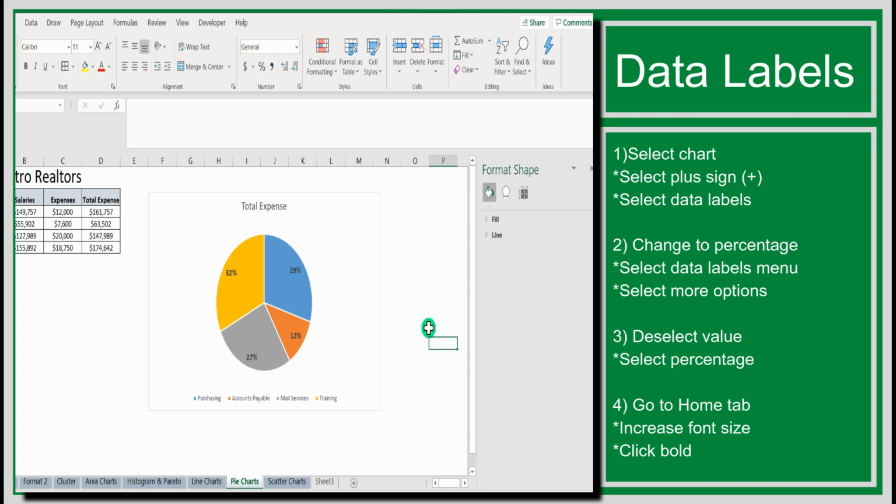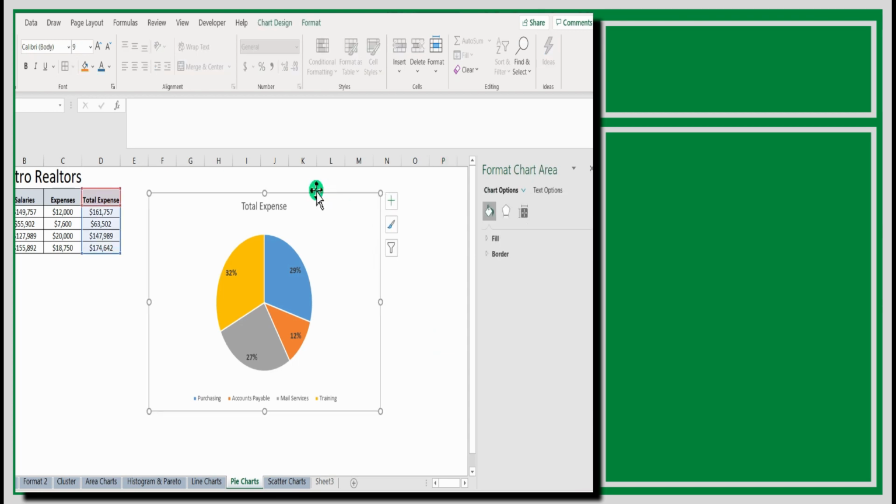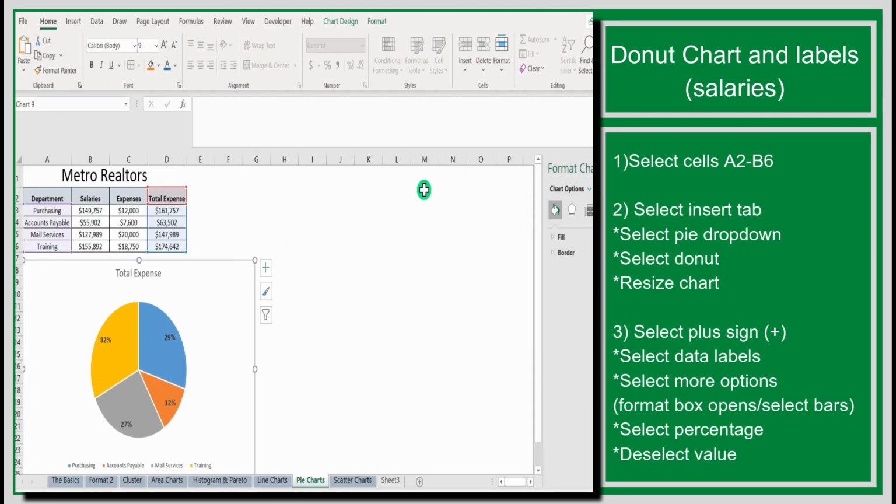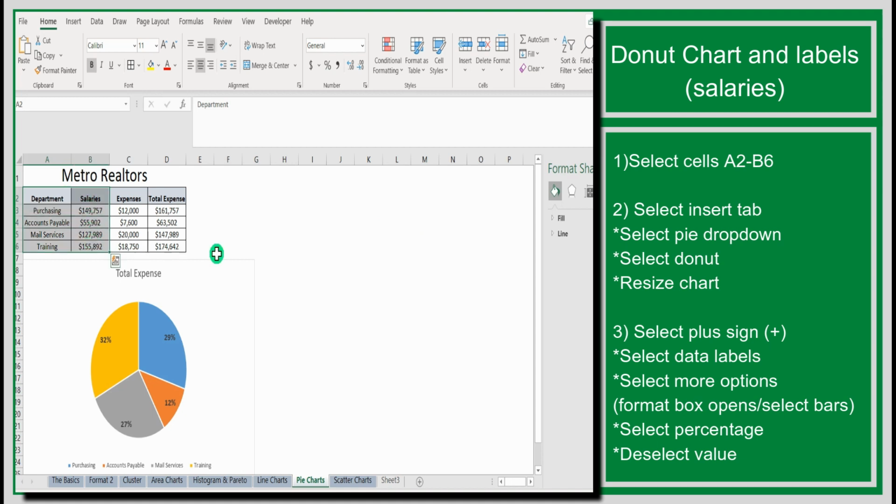A donut chart will be more beneficial in this case. Let's go ahead and create a donut chart, and we'll create one for the salaries, and then we'll also do a series for expenses. Okay, so let's start with our salaries. So let's go ahead and select departments. Let's drag it over to salaries, and let's go ahead and drag it all the way down to our category, and our expenses for salaries is covered.